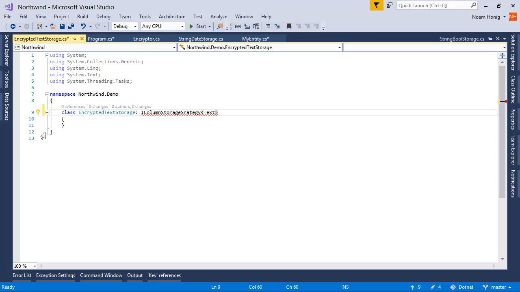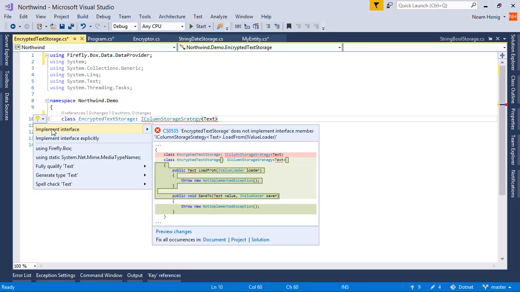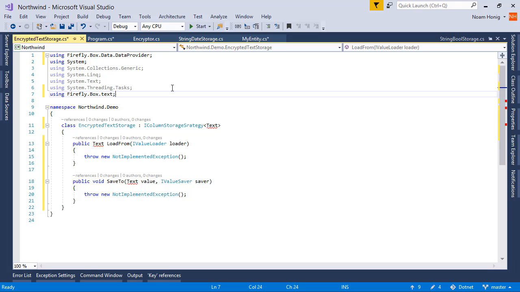Perfect. Let's light the light bulb and add the usings that we need, and then the light bulb again to implement the interface. Great, it created two methods for us. So let's start very simple. Yeah, text should be using Firefly box text.